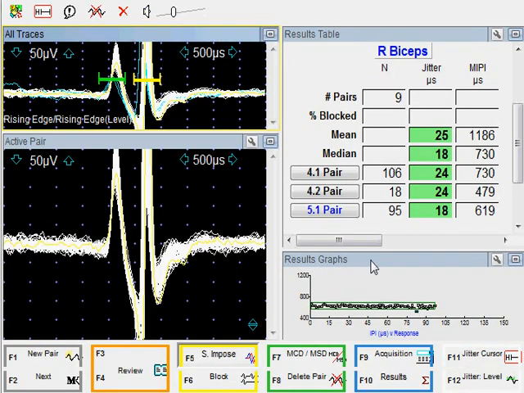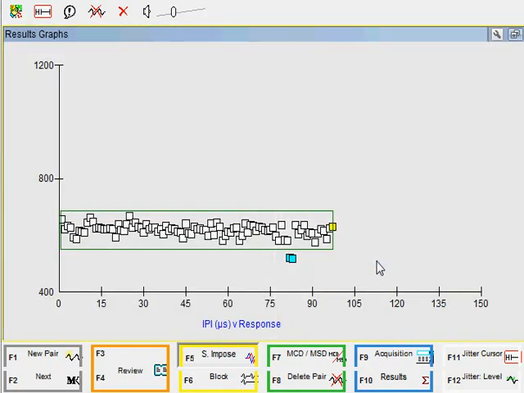Let me go to the distribution of interpotential intervals. To me, this is the most important control in this software. There used to be a time when we used to go trace by trace and get rid of them. Looking at the distribution of interpotential intervals is a faster way. And we can see a nice tight distribution over here, and there were two traces that were thrown out because of a very short interpotential interval.